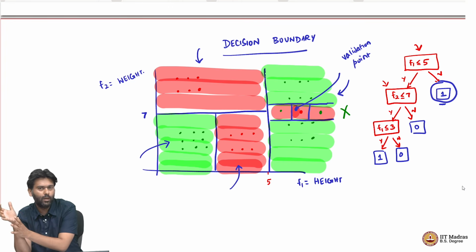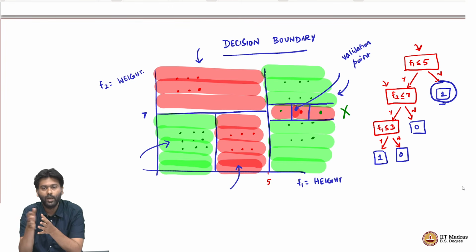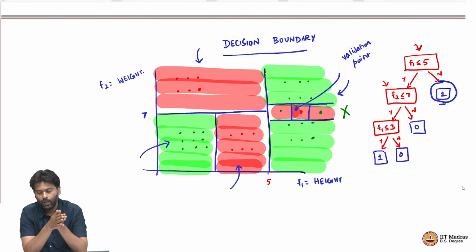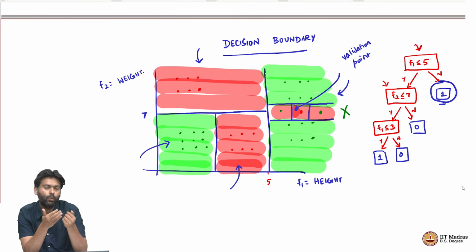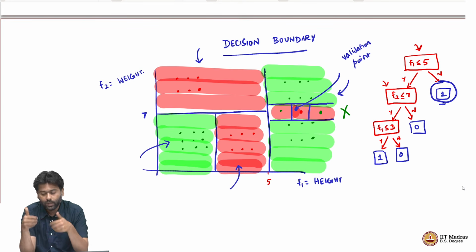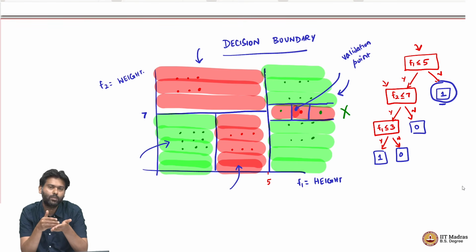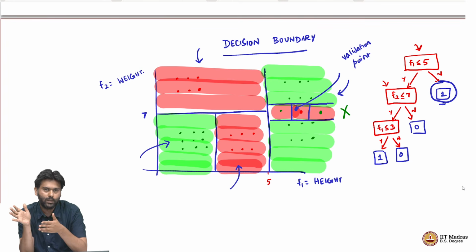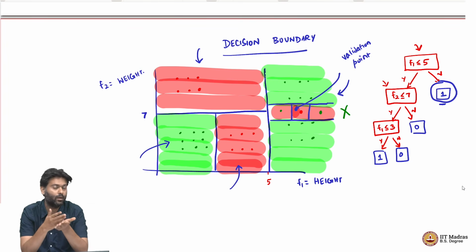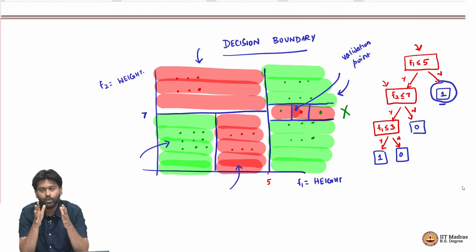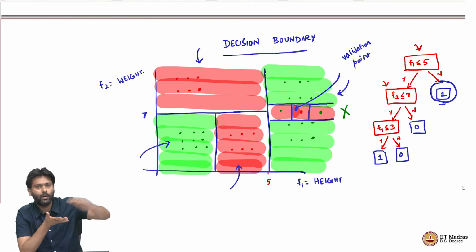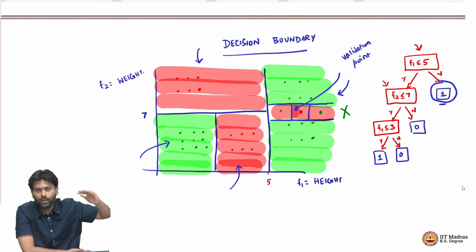Because you may have to do something based on this decision that the algorithm is telling you. Now, as a doctor, you want an explanation as to why a particular decision was made for a particular data point. Decision trees are very good at giving you that explanation. It will tell you that this person was predicted to have a particular disease because his temperature was greater than this much, his blood pressure was less than this much, and so on and so forth.